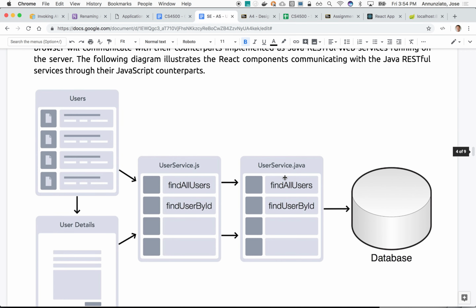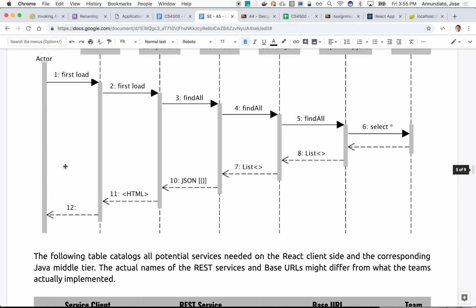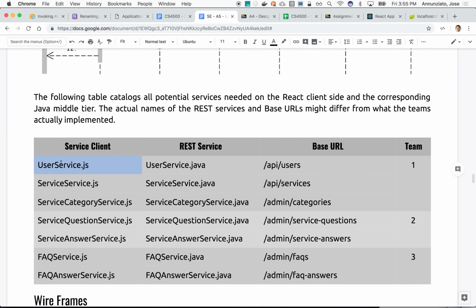So, in addition to the screen, every two screens is going to need a service, right? So both the user summary screen and the user detail screen, they're both going to have to use the user service. Right, it's going to be implemented as a singleton, right? That communicates with the RESTful service, and it's mapped to these base URLs.